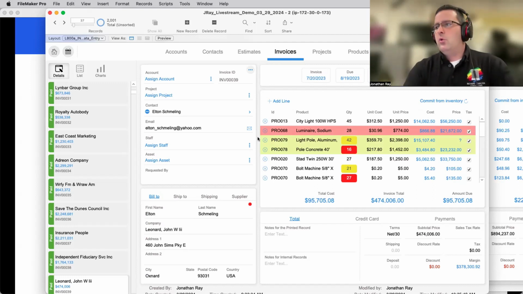Okay, so how would we get this same type of result? The same type of thing is happening here. On the quantity, this is a really good, in theory, conditional formatting. It'll display in red if there is not enough quantity in stock, right? That's a good thing to have on an invoice. You don't want to send an invoice to a customer promising them to deliver a product that there's not enough stock to fulfill.